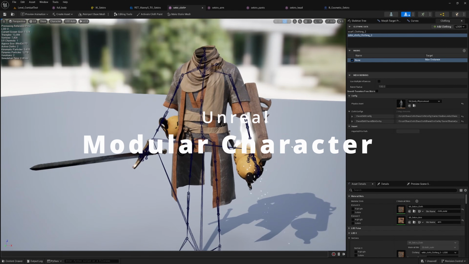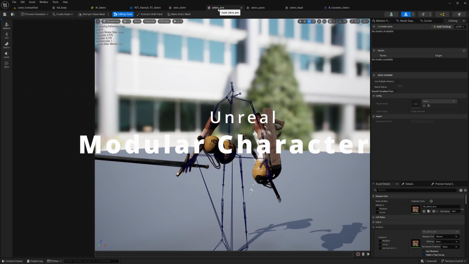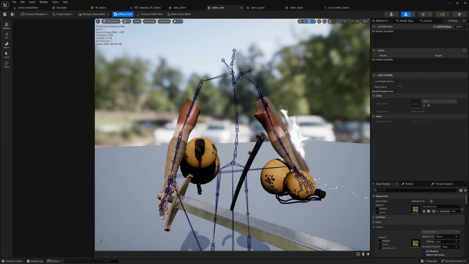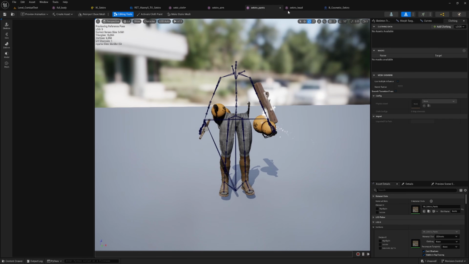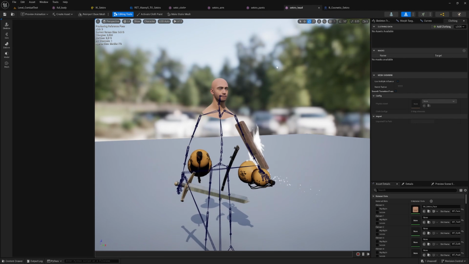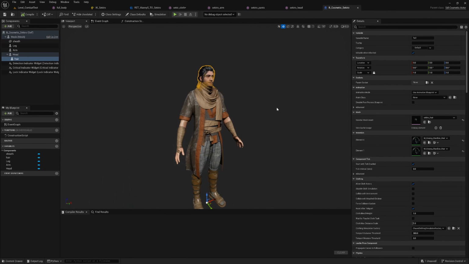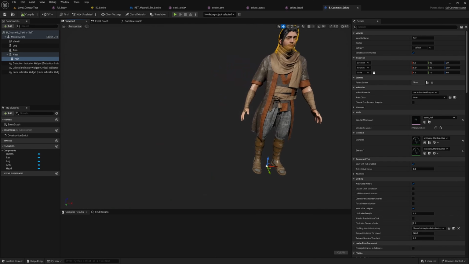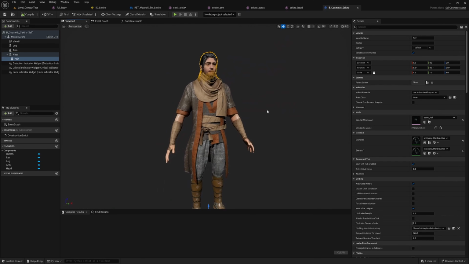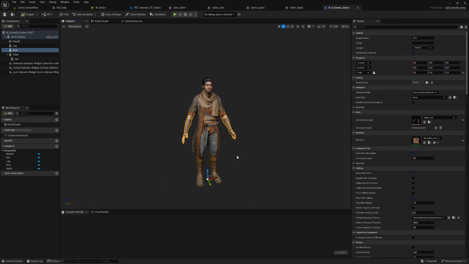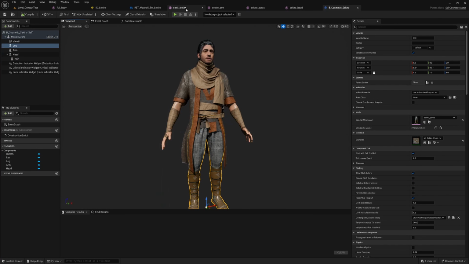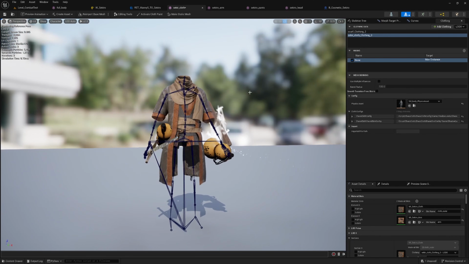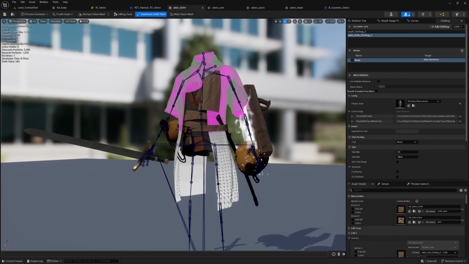Finally, I export the mesh from Blender again, this time combining the body parts into groups and creating separate skeletal meshes for the head, body, arms, and legs. I then applied all of them into my modular character blueprint. My last step was to add cloth simulations and apply weight painting to the lower clothes, as well as the front and back scarf.